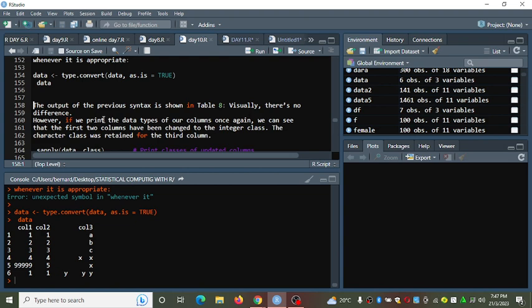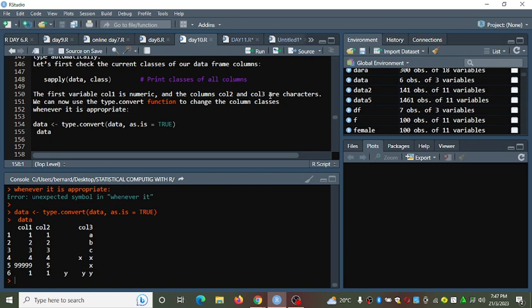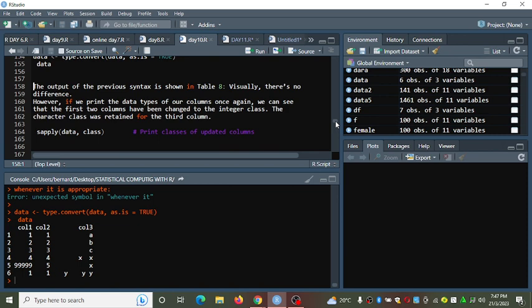Visually there is no difference, and you won't see a difference unless you execute this command here for sapply, so that you can see the difference.